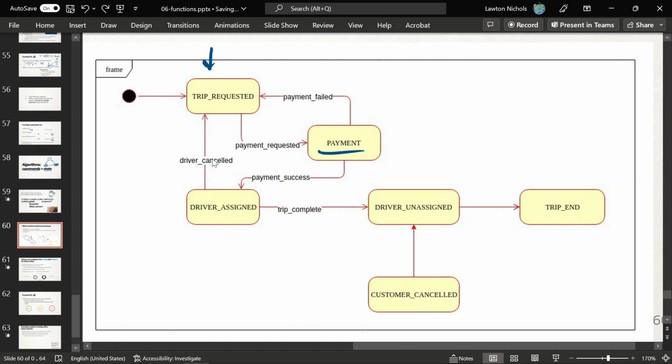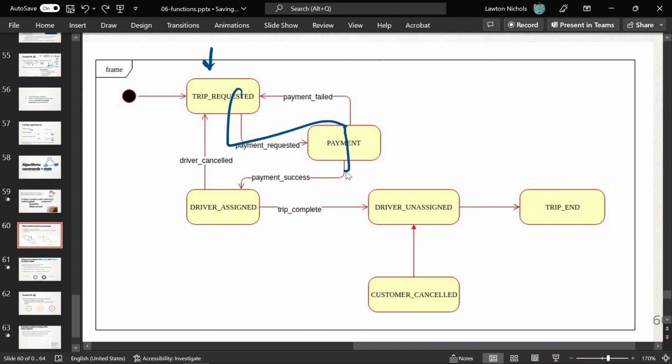The driver is allowed to say, no, that's way too far, and so they cancel on you. You're allowed to go back to the start. Or if they're like, all right, I'll take this person there, then the driver comes to you. They take you in their car, and eventually your trip is complete, right? That's that transition. And then Uber needs to give the driver somebody else to drive, and so they put the program into the driver unassigned state, and that's pretty much it. Okay, trip end. But you can see that this gives you some very strong guarantees about your program if you can break it down like this.